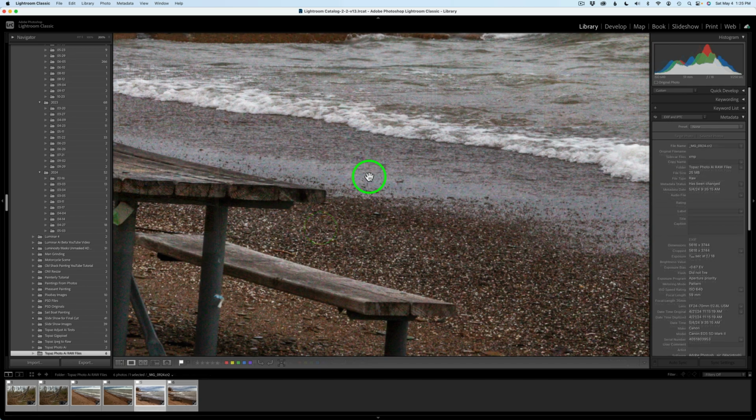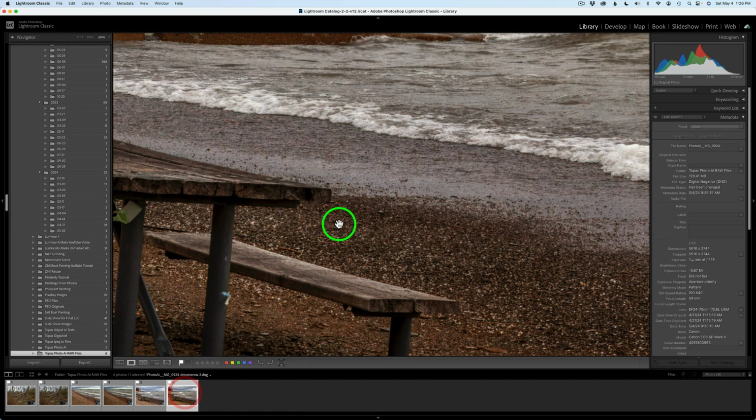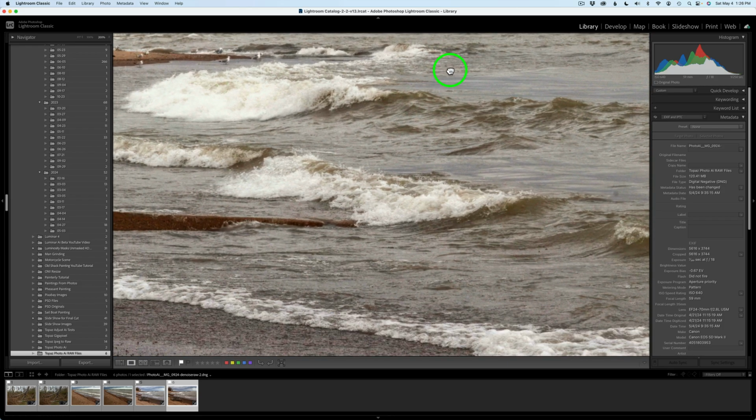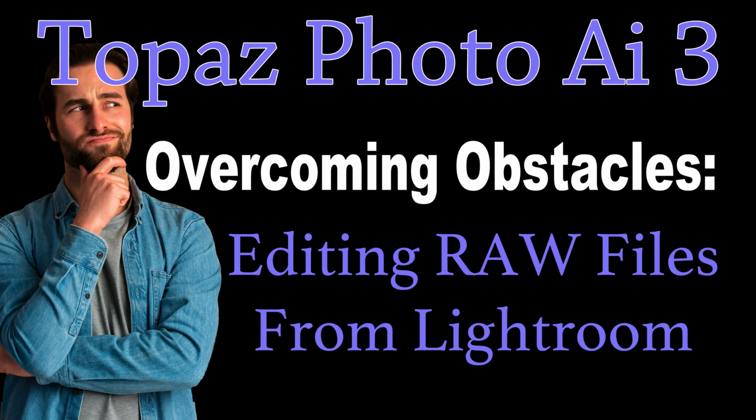Before I go, I wanted to show you my result of one of the images anyway. This is zoomed into 200%. Now, this is the original CR2 raw file without noise reduction or sharpening. And now we can compare it to the Topaz Photo AI result. As you can see, the noise has been removed. It's been sharpened. So I hope this Lightroom to Topaz Photo AI workaround will help you at least until Topaz address this issue of returning RAW files back to Lightroom.